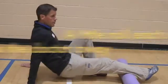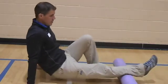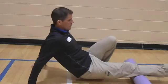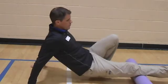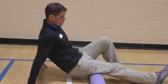Anywhere there's some painful areas, that's good and bad. It's good because now you've identified a tightness, and it's bad obviously because you do have a tightness there. So you want to just focus on those areas, rolling back and forth. So I'll do my calf, then I'll move up to my hamstrings.